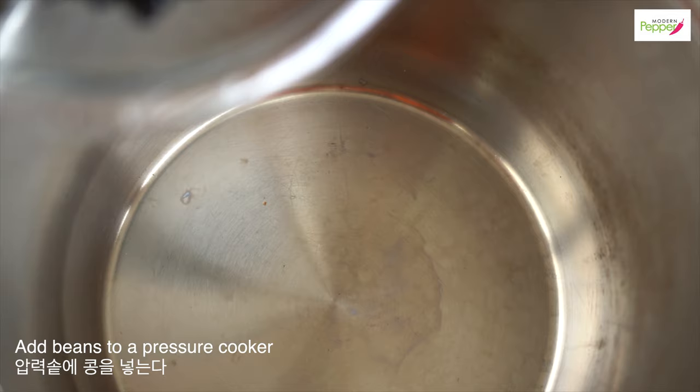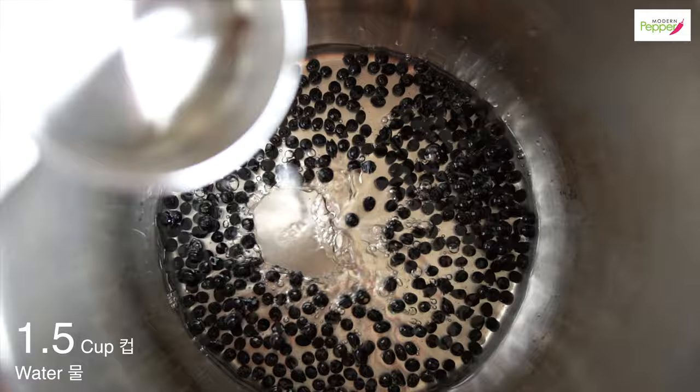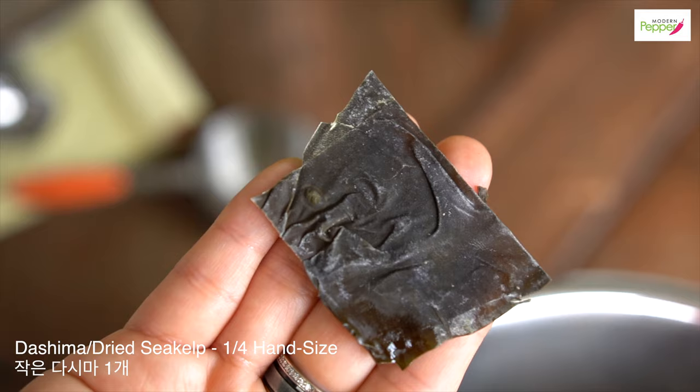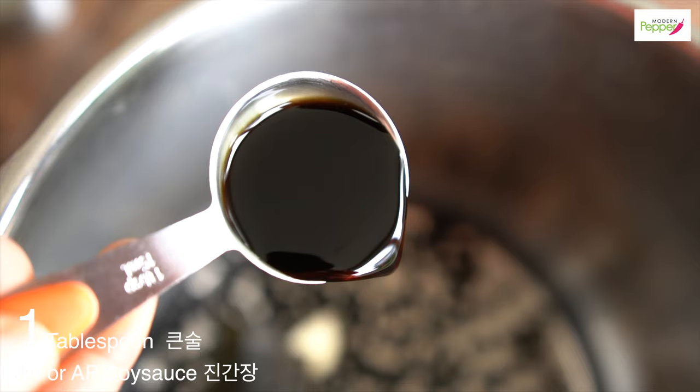Put the beans in a pressure cooker pot. And we're gonna add 1.5 cup of cold water. 1/2 cup, 1 cup, 1.5 cup. 1 clove of garlic. And 1 small piece of dashima, that's dried sea kelp. And 1 tablespoon of jinganjang or all-purpose soy sauce works.